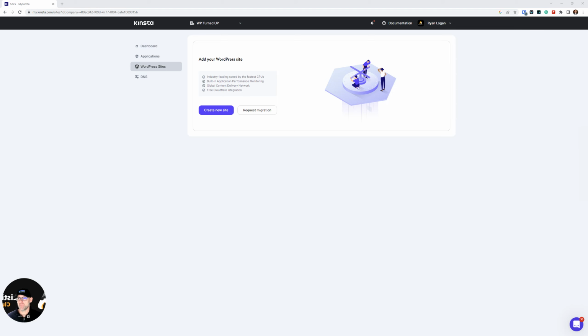So for this, we're also going to go ahead and create a site again together on Kinsta. It plays an integral role in everything that I'm about to talk about here. There's other hosting out there that does similar things. It's just, as I say over and over again, Kinsta is what I use. It's what I use for client sites. It's what I know best, and it's all that I use anymore. So that's what I'm able to really help educate people on, because that's what I know the best.